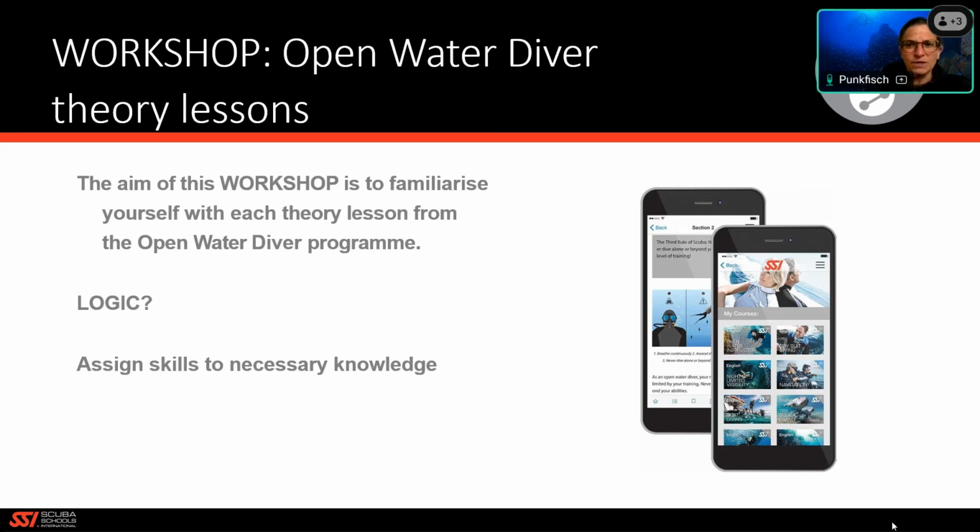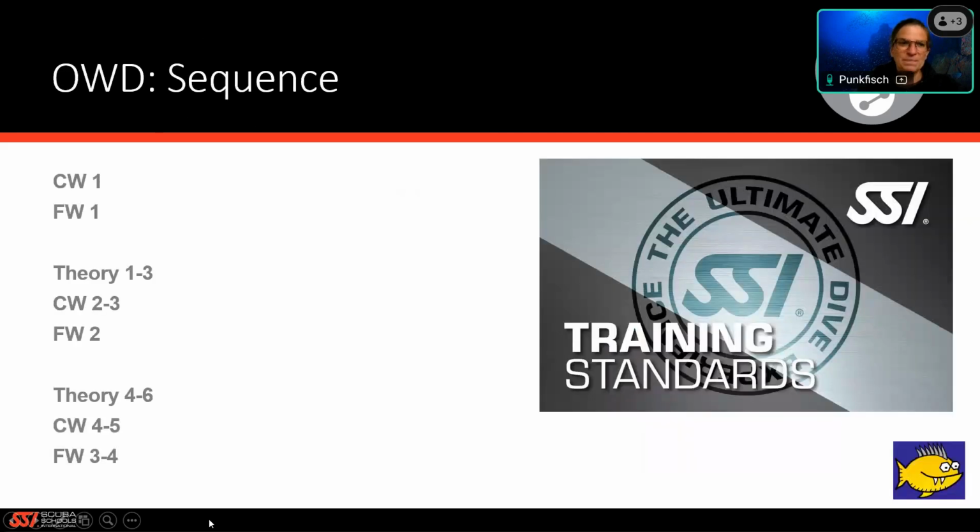And that's the theory that is included in the second part, in chapters 4, 5, and 6. There's a little bit of the aquatic environment and about fishes as well, but a lot about how to plan a dive and how to go diving with your buddy. And this is exactly the part that is completely missing in the scuba diver part, because a scuba diver is not yet allowed to dive without a buddy.